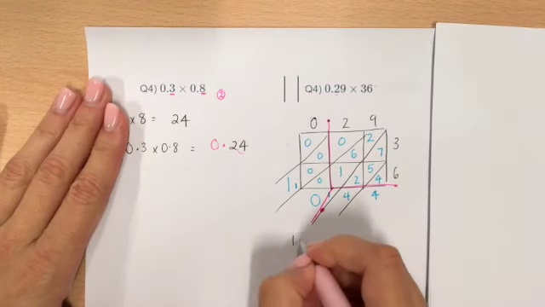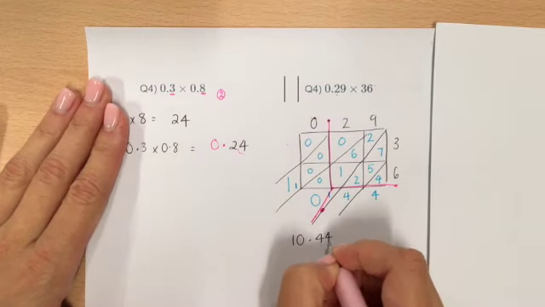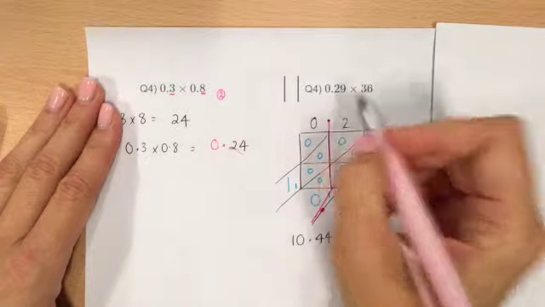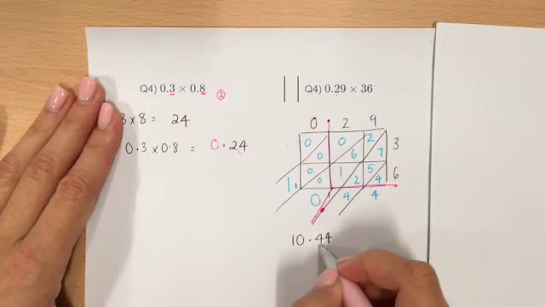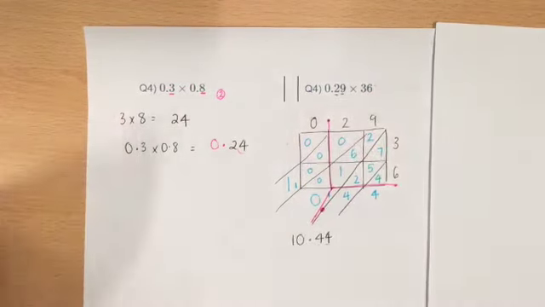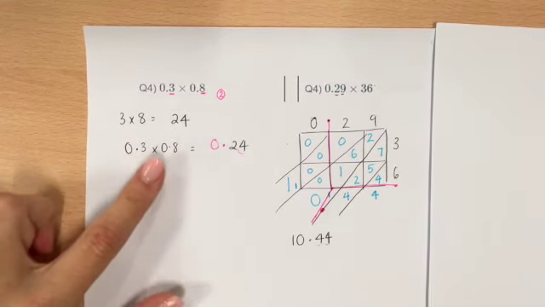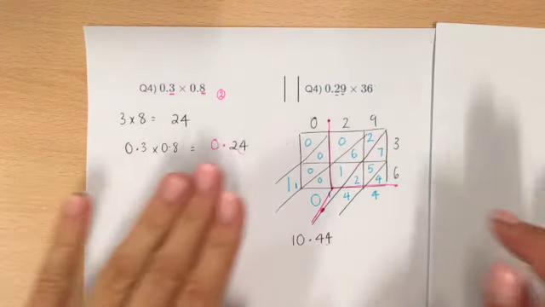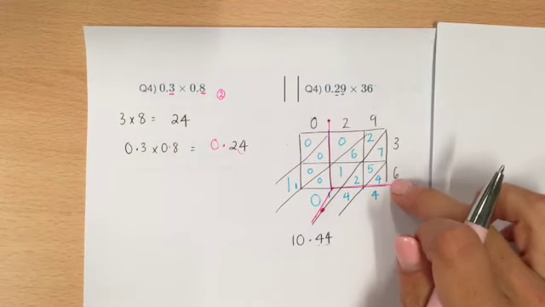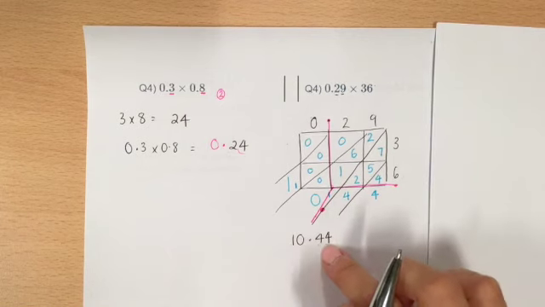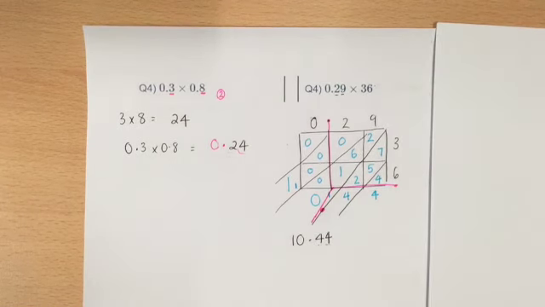Okay, so I've got 10.44. Now if I just double check that, I should have 2 numbers after the decimal point, and there are 2 in the question. So that does work. Okay, you don't have to use that method, that's absolutely fine. Any other method, so you could use this one I did here. So you could just work out 29 times 36 to get 1044 and then figure out where to put in the decimal. Okay, you have got the questions now.